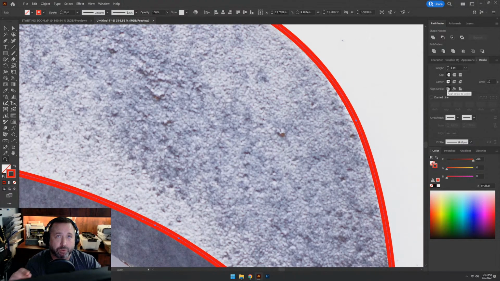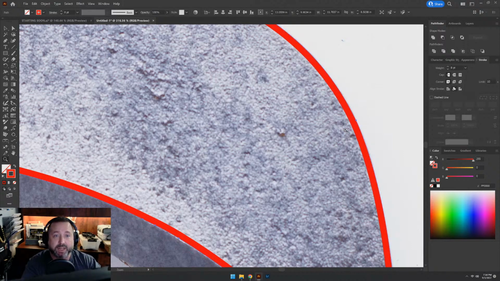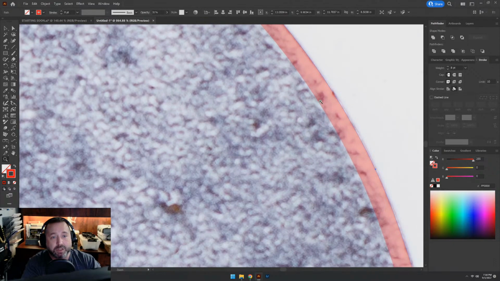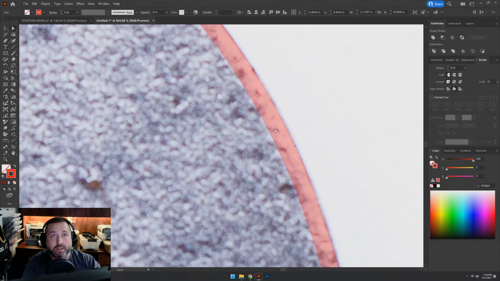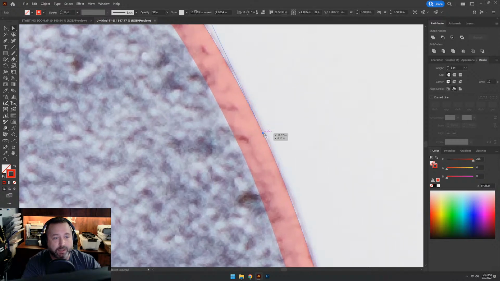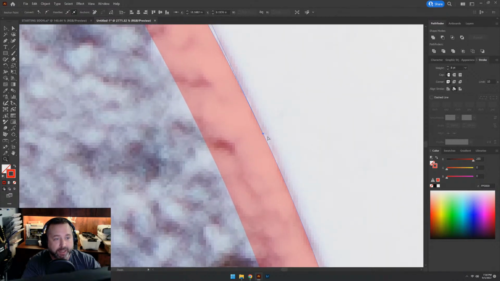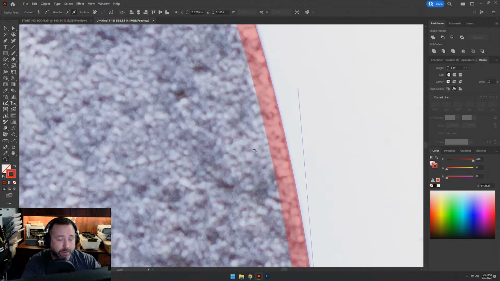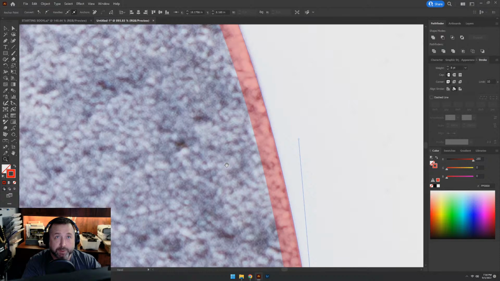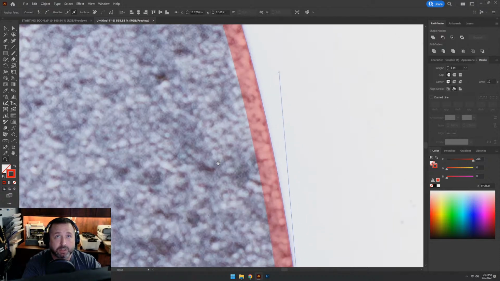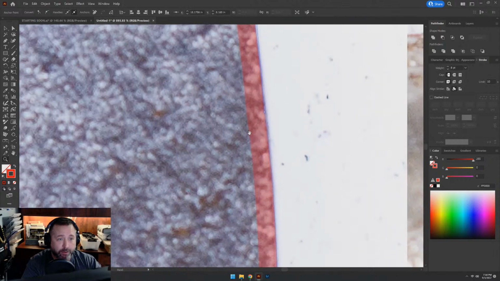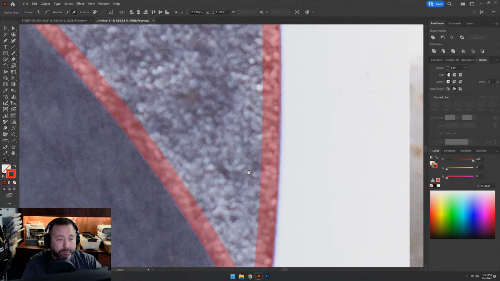Instead of having the stroke half on, half off, you can put it all on and bring it inside. And let me reduce this. Now you can see everything is dead on the edge where we want it. And you can also go back in, and I usually do this by holding the space bar, the hotkey, the hand tool. So I can just click and drag, and we go all around the shape, and then we do this.